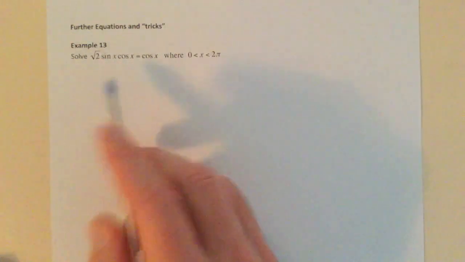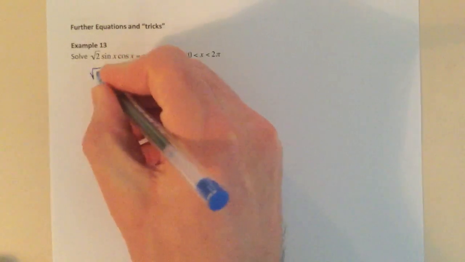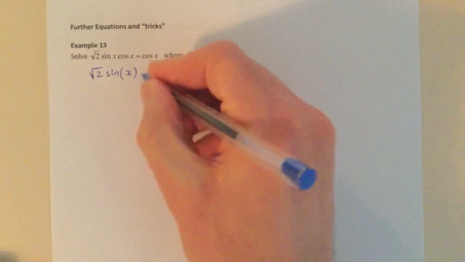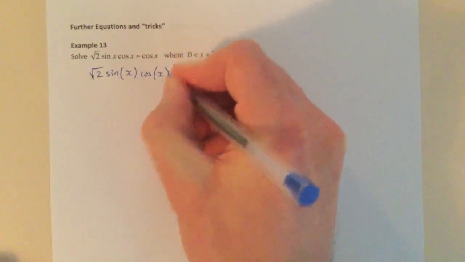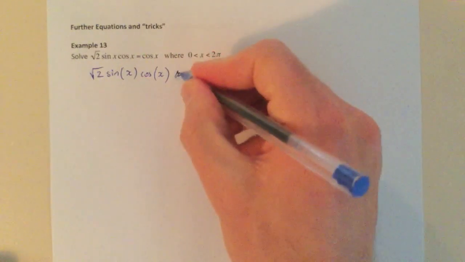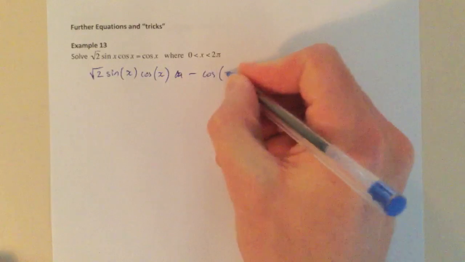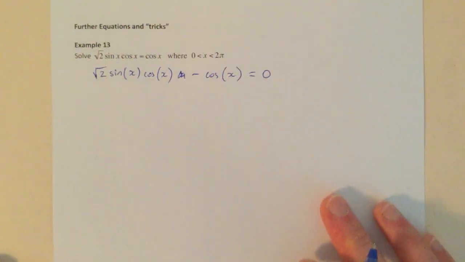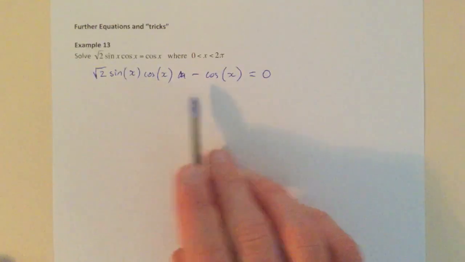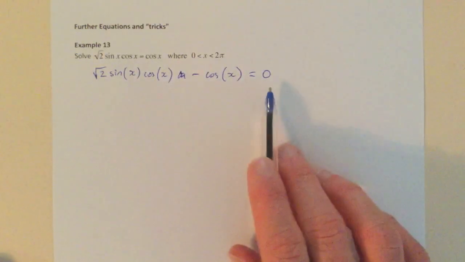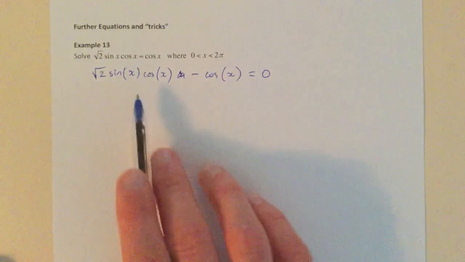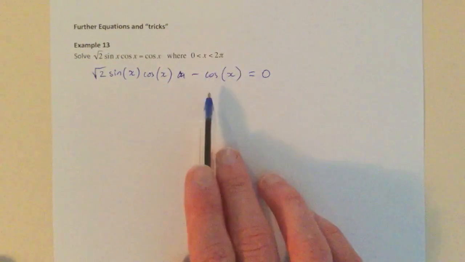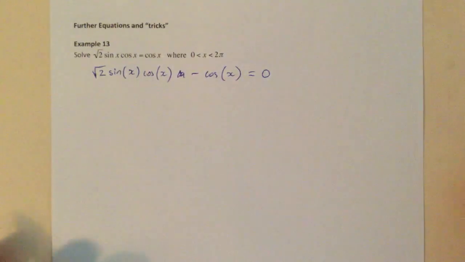So next thing we can look to do is get everything to one side. I'm going to put some brackets around these x's because that's how they should be written anyway. So I'm going to subtract the cos x on the right, from the right hand side over to the left hand side, and just see if that looks any better. Now, what you can see here is we've got an equation with two terms in it, equals 0 on the right hand side. As much as it doesn't look like the sort of equation we'd normally factorize, there is a common factor in both terms, and that common factor is cos x.